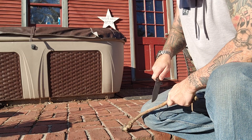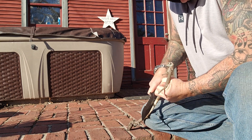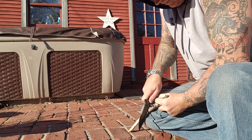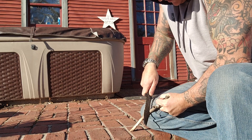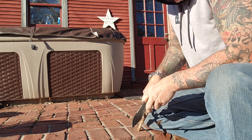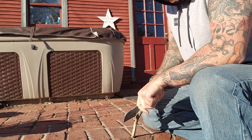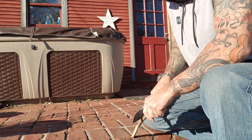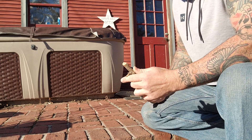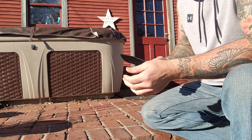The serrations give it a nice saw action — it takes a little while but it gets there. Now with the jagged saw — wow, holy moses, it mostly broke through but it was going through like crazy. Absolutely excellent. Not only is it sawing really well, but it's leaving fine sawdust, which if you're sawing over your tinder pile will help with fire making.